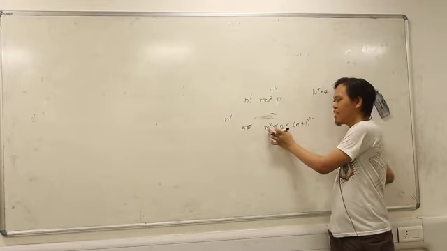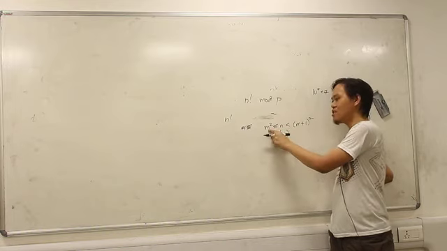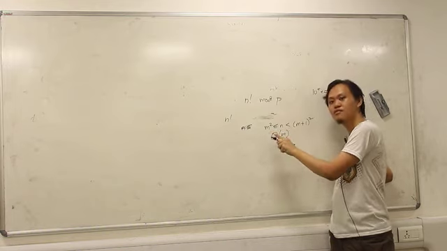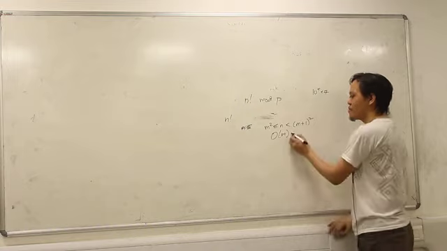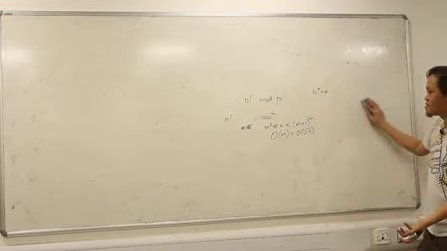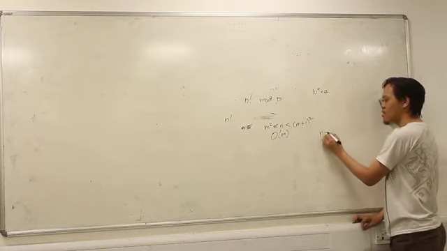Let's say m squared is the largest square less than or equal to n. Then the difference between n and m squared will be O of m, right? Because the difference between consecutive squares is just 2m plus 1. So the process of reducing n to a perfect square just takes O of square root of n time, and we're happy with that. But now, what if n is a perfect square? So let's assume n equals m squared.